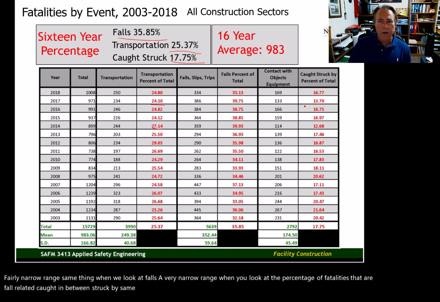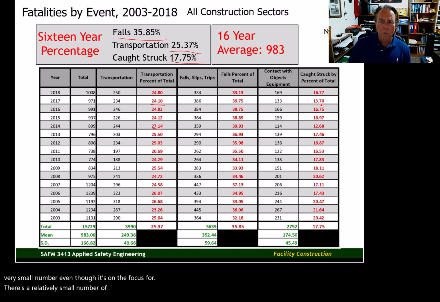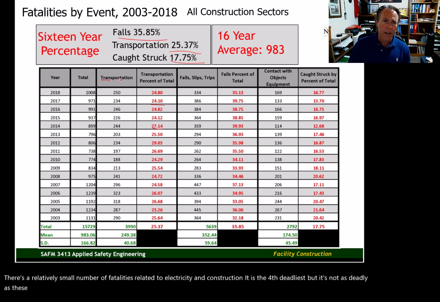And what I'm doing here, I'm leaving out electricity because there's a very small number, even though it's on the Focus 4, there's a relatively small number of fatalities related to electricity in construction. It is the fourth deadliest, but it's not as deadly as these three categories that we have here: transportation, falls, and contact with objects, equipment.